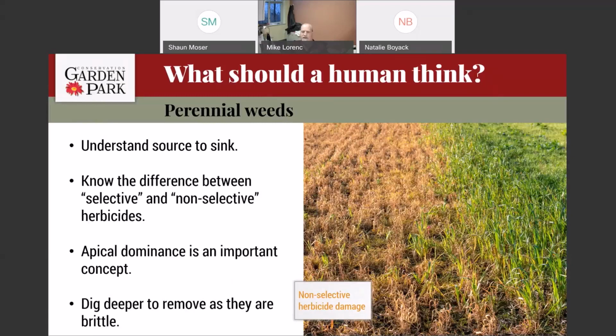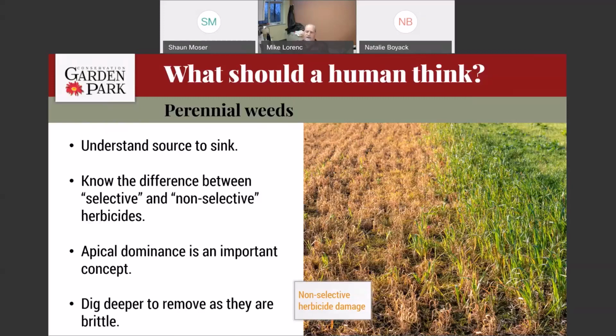All right, so what should we be thinking of perennial weeds? Unlike annuals and biennials, where we're really trying to focus on just not letting them go to seed, and that usually takes care of the problem, perennial weeds are a lot more complicated to deal with, and we'll get into it as we go. One of the things I'm going to try to help you understand is this whole idea of source to sink, where energy is moving from the plant at different times of the year, and this will help us battle perennials. You might want to know the difference between a selective and a non-selective herbicide. Selective kills a specific type of plant and not others, where non-selective kills everything. So there are different reasons why you use those different things.